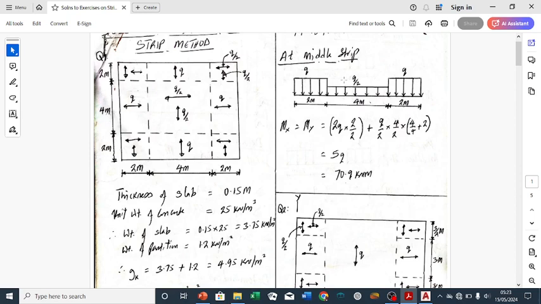The next thing is to calculate the moment due to load Q over 2. Remember, when we divide this slab into 2, what will be left in this particular place will now be 2 meter, not 4. So to change to a point load, you will have Q over 2 multiplied by this 2. And this 2 is the same thing as 4 over 2. So that's why you have Q over 2 multiplied by 4 over 2.